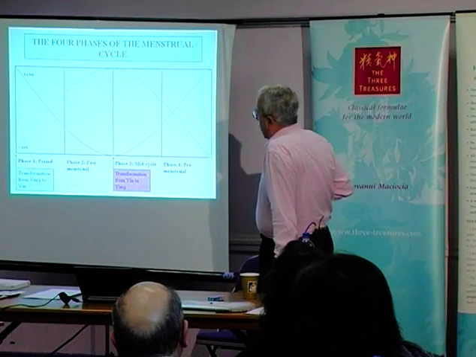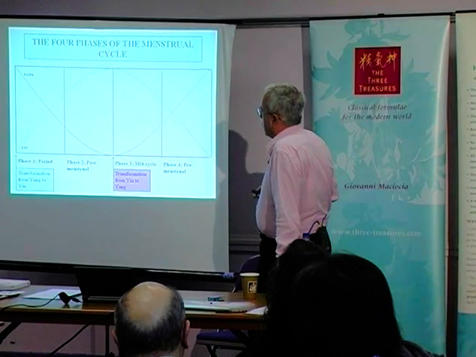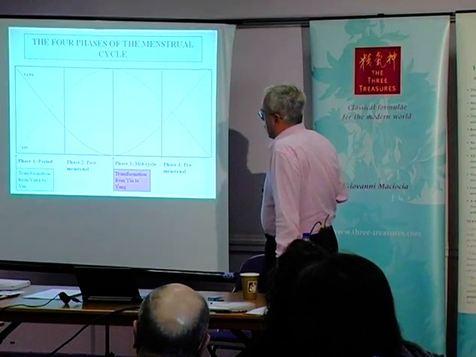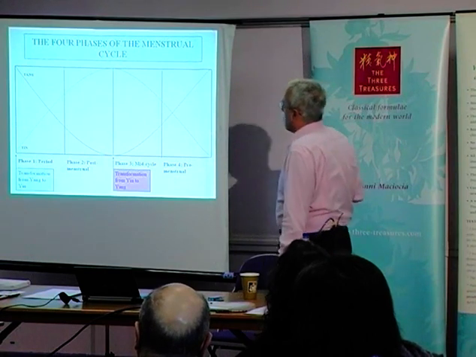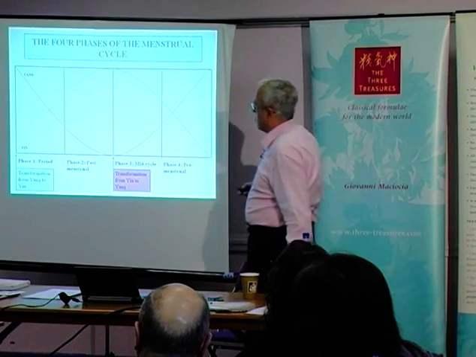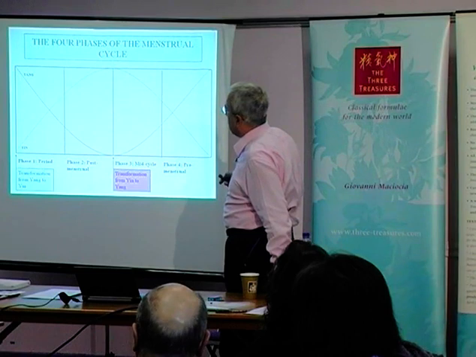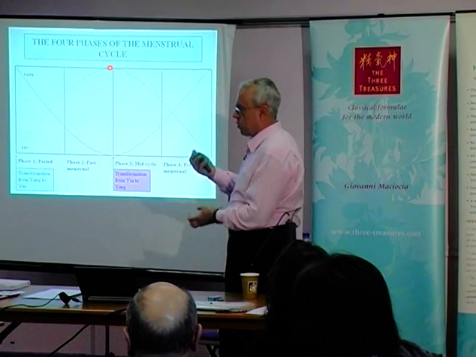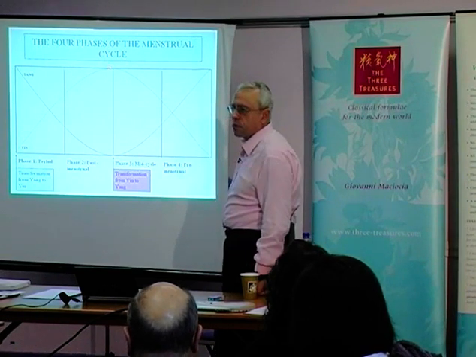And going back to the heart, it does two very important things. So the four phases depend, first of all, on the kidneys. Without kidneys, there wouldn't be any tiangui. But they also depend on the communication between the kidneys and the heart. Because you see these times here, that one and that one. Here there is a relatively sudden switch from yang to yin. And here there is a switch from yin to yang. So there are moments of transformation. And they are then under the influence of the heart.